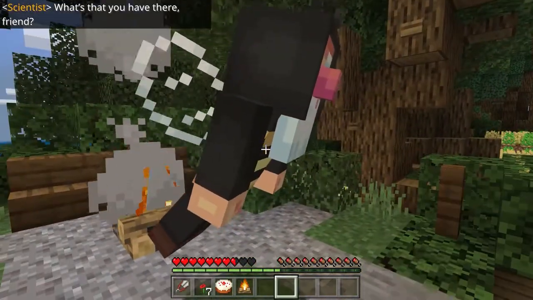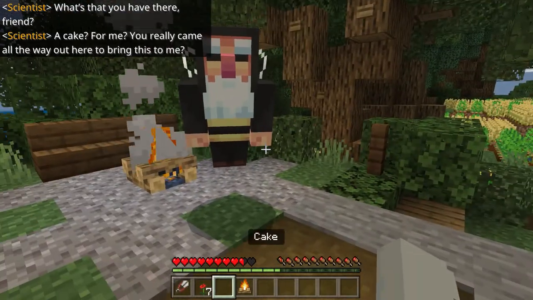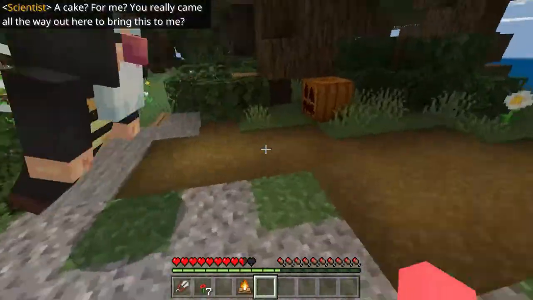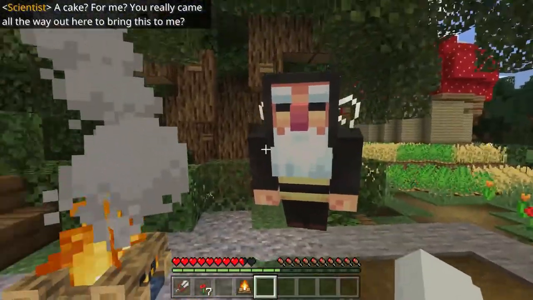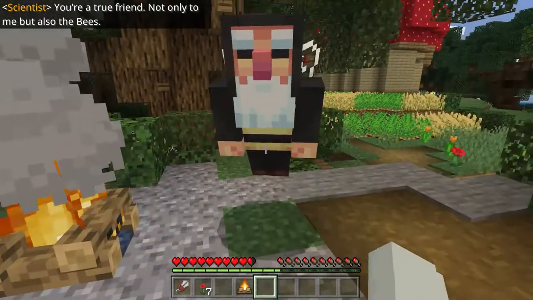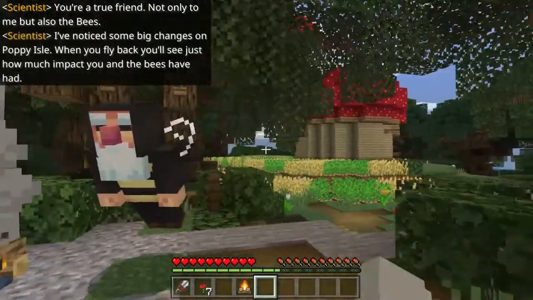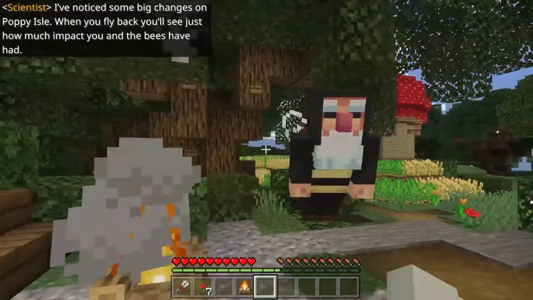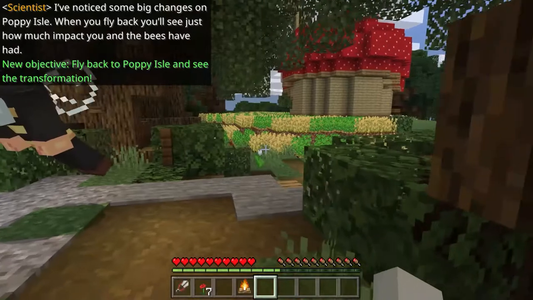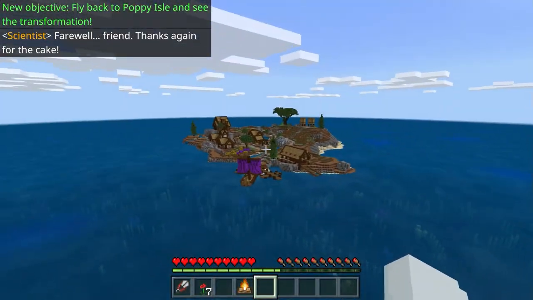What's that you have there, friend? Nothing. A cake? For me? You really came all the way out here to bring this to me? You're a true friend. Not only to me, but also the bees. I've noticed some big changes on Poppy Isle. When you fly back, you'll see just how much impact you and the bees have had. Farewell, friend. Thanks again for the cake.